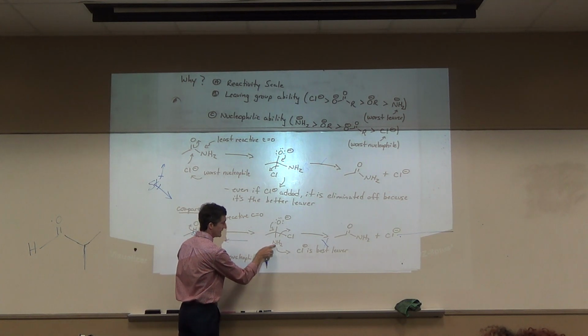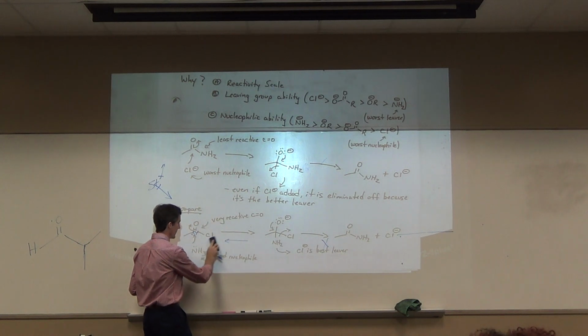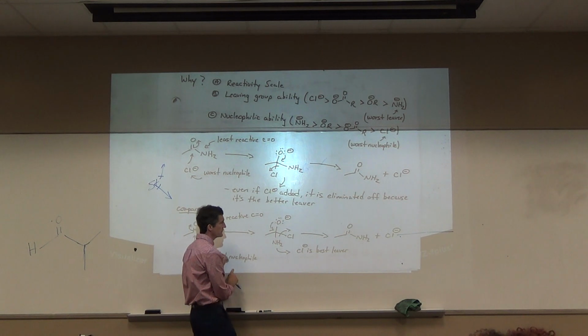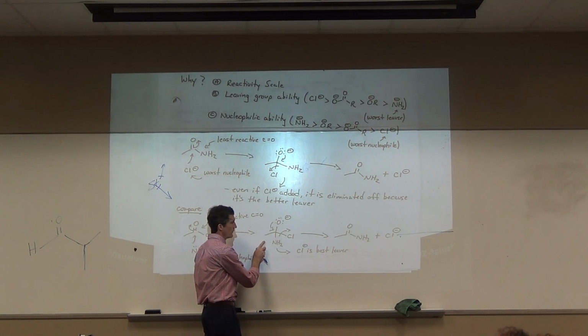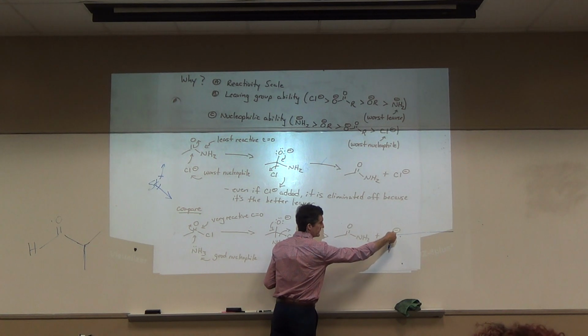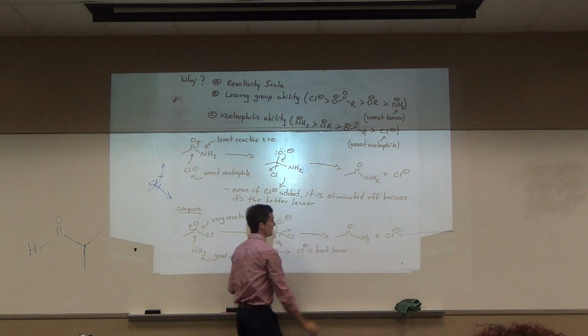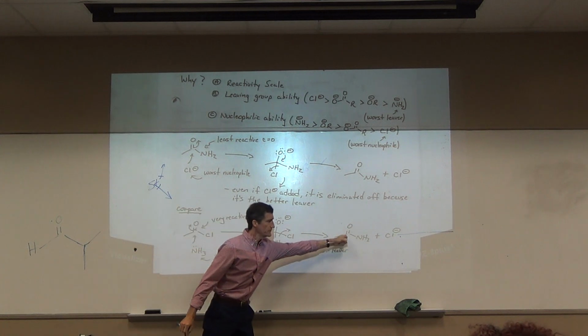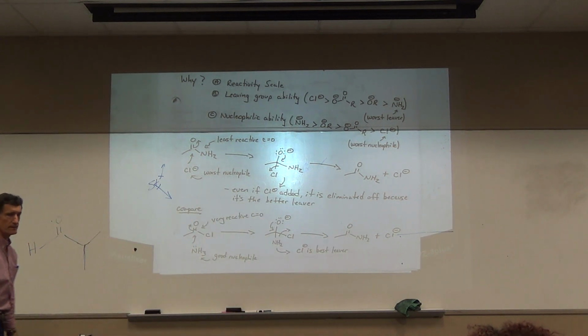All right? We got to take care of protons. This is very generic. We have lost an H here. So to take care of the proton. But if we get to this point, what's a better leaving group, Cl or nitrogen? Cl. It's more electronegative. It's going to be able to be a minus better than nitrogen can be minus. And so everything sort of falls into place, and we can go from a more reactive to a less reactive derivative. Okay?